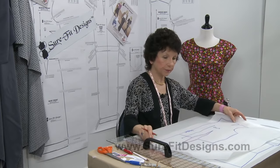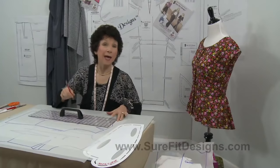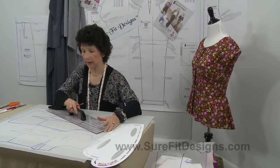Using the line drafter, I'll take a nice straight line right here to the center back, and this also is 90 degrees, and of course, I'm showing you what is correct, but if it isn't, you obviously do need to erase and make that change so that it comes in straight, if that's what your intention is. And I'll check this shoulder going into the armhole, and that, of course, is at 90 degrees.